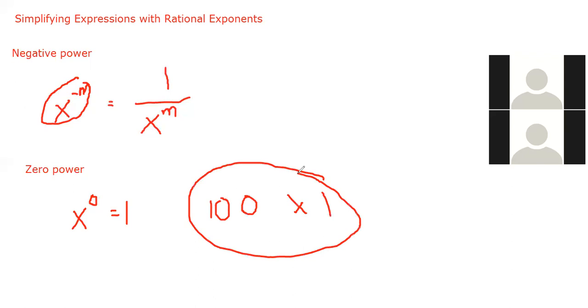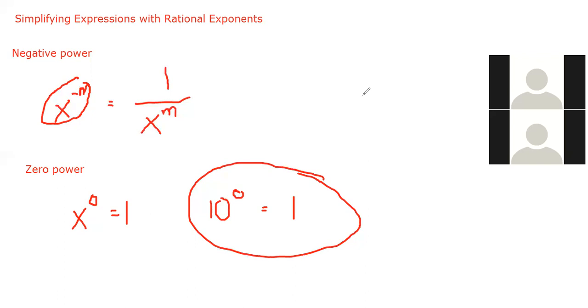Okay? Any number, basta naka-raise to 0. 10 raised to 0, magiging 1 yan. Is equal to 1. Okay? Hindi yung degree ha, raised to 0 yan. 10 raised to 0 is equal to 1. And also, any number raised to 0, that is 1. Basta kapag may naka-0, that is 1 na.